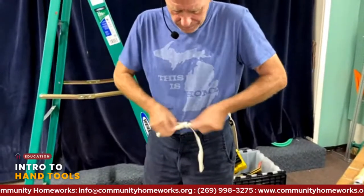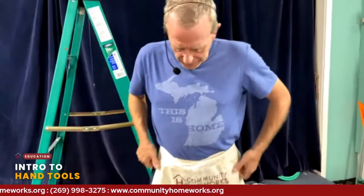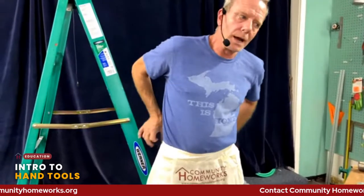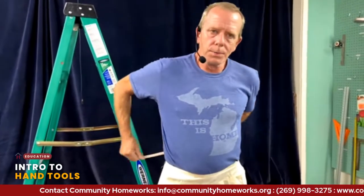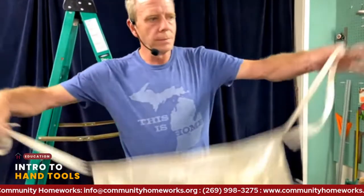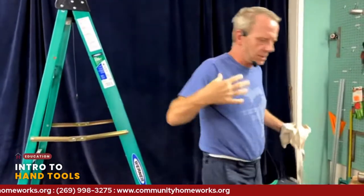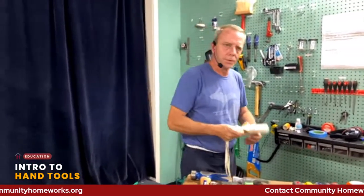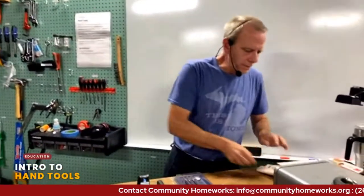The reason I do that is if I'm putting hand tools or whatever else in it, it's not going to come loose on me. Some have little loops for hammers and stuff like that. But double looping it like that is going to make it so it's not coming loose when you're up on a ladder or on a roof or something along that line and you're having to play with it. It holds all your tools. This is a basic style, but there are lots of different styles out there, and that's really up to you. It's a personal preference thing. It just makes your life a little bit easier.